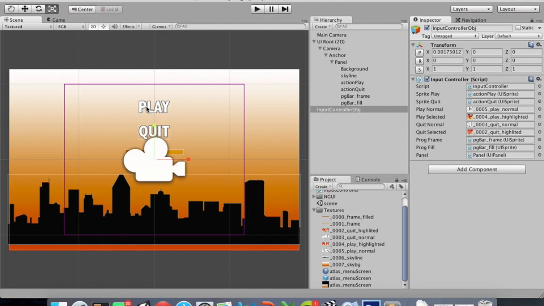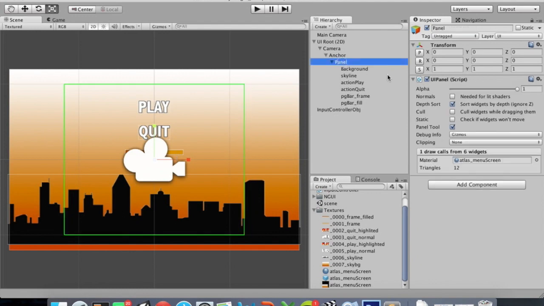We learned how to activate those through code. We learned about simple sprites and filled sprites, and we also learned how to change the fill amount using code. And we learned how to change the opacity of the panel to fade the UI out using code. And so that was the introductory lecture on developing user interfaces with NGUI. Hopefully, this will help you make your own user interfaces for your class projects. Thank you.